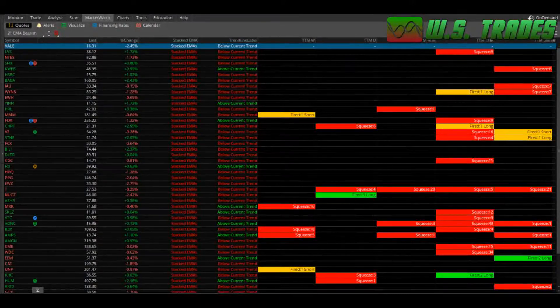I just go through these to see if anything piques my interest — if I think something's about to either make a move higher or lower, I'll set an alert on it, put it in a different watch list for the next week, or just put a little note in my phone to check it out when the market opens on Monday.